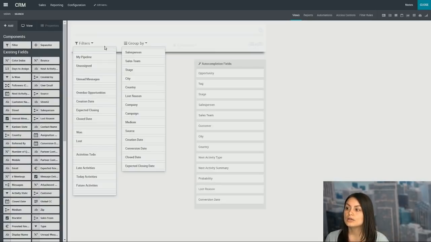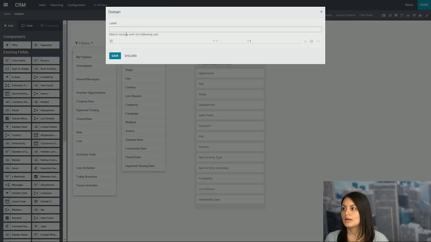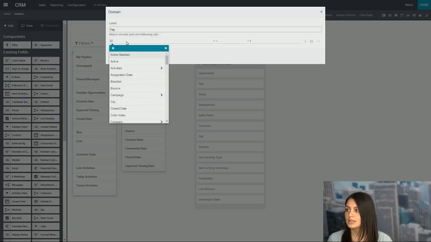Great. So here with the filters, remember how I mentioned before, if they're within the same group, it will be OR. And if they're separated by these lines, it will be AND. So let's go ahead and add a new filter. Let's label this tag, because that's a filter that we did earlier. So I just want to make sure that I do that again.